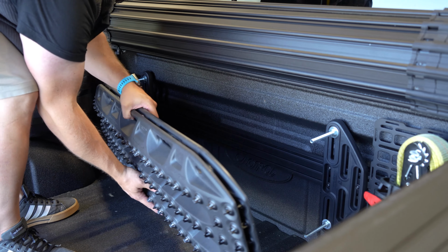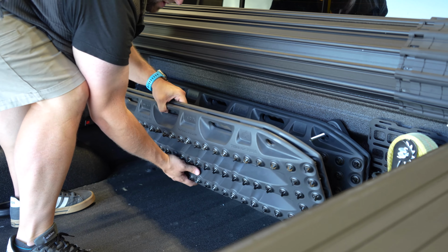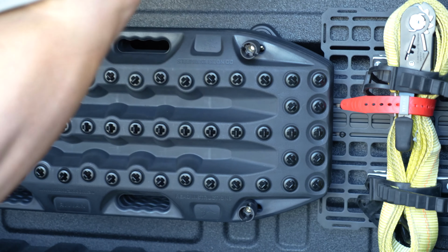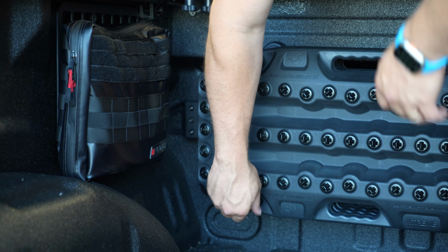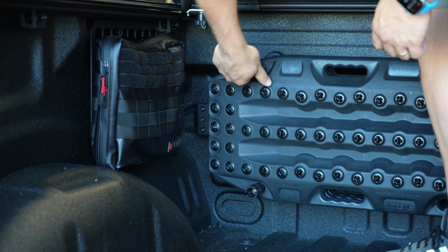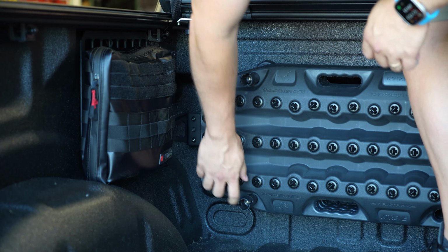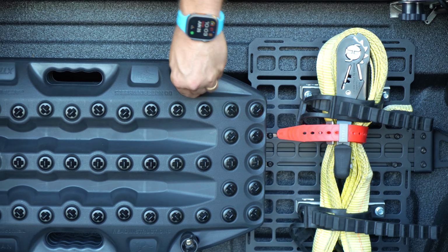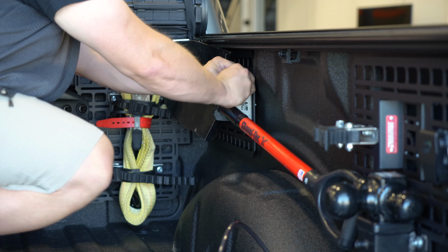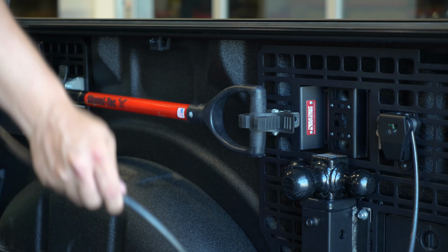Trax boards, 2 at a time. Get them snug and then go like another 3 rotations or so. The boards will flex and keep everything from spinning loose. Throw my shovel back in here.